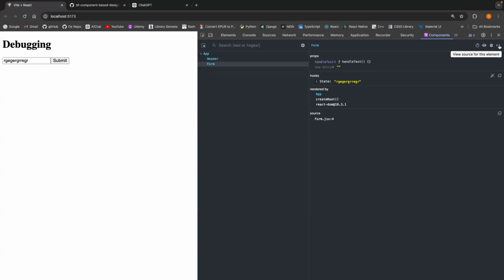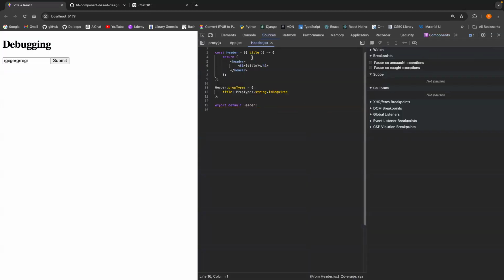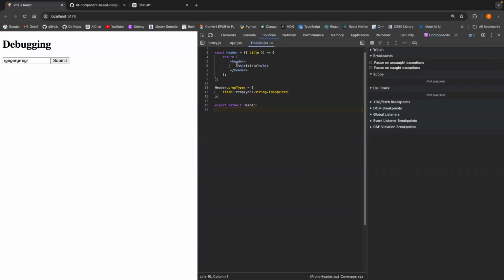Normally, as I told you, my component will be converted to HTML, CSS, and JavaScript. But now if I click on this guy here, I'm clicking on the form, it looks like it doesn't do anything, but it should view the source here. It should show me my component, but it looks like it's not functioning. Nope. Let's go again and try it. If I click on the header and click on this button, it will take me to my component. It shows me my component here, exactly like it is in my React app.